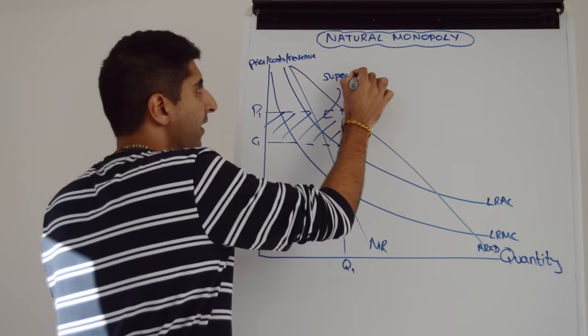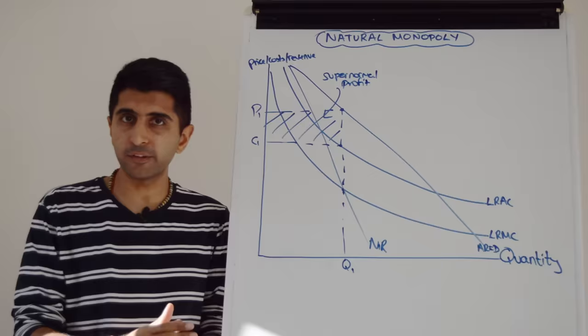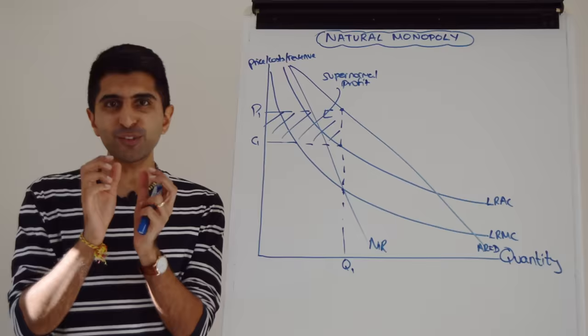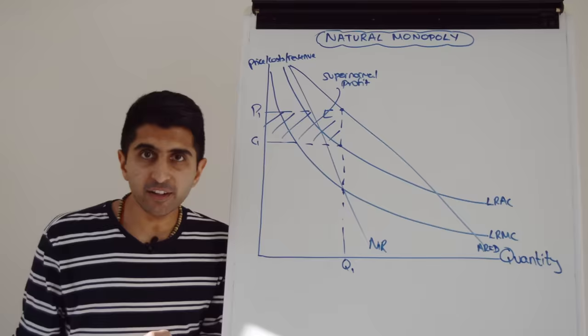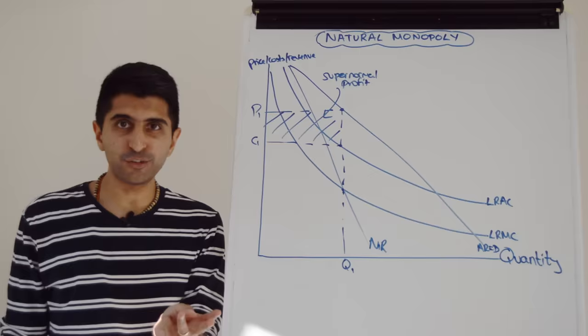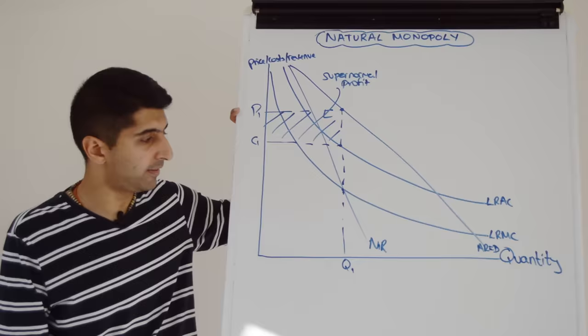Fantastic. Well, that's given us the same kind of outcomes as a normal monopoly, just with downward sloping cost curves because of the economies of scale, right? But no, it doesn't stop there. And the reason it doesn't stop there is because think about the markets I said before. Water distribution, gas, electricity distribution, internet distribution, rail track. Think about the outcomes now. We are seeing very high prices and we are seeing low quantities.